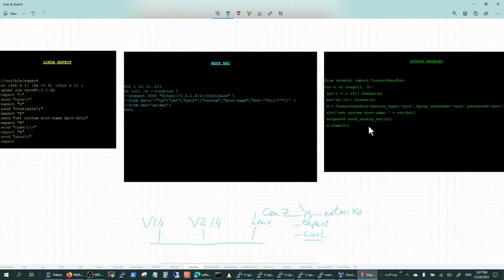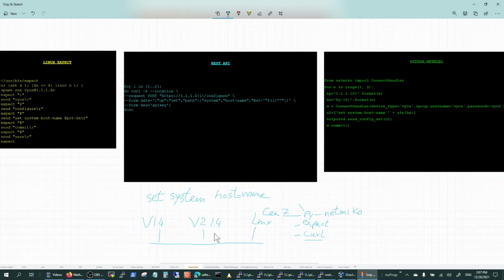So here are the three scripts that are essentially doing exactly the same thing, which is to set the host name. I'm basically using the VyOS set system hostname command and setting a host name in a loop so that the same script would set it for two or more routers.